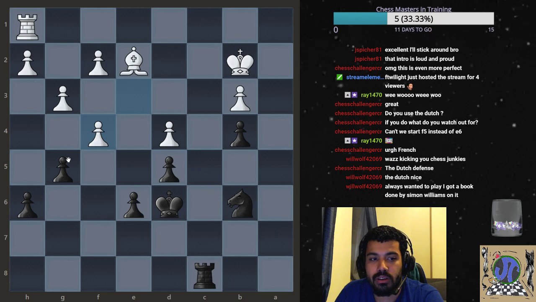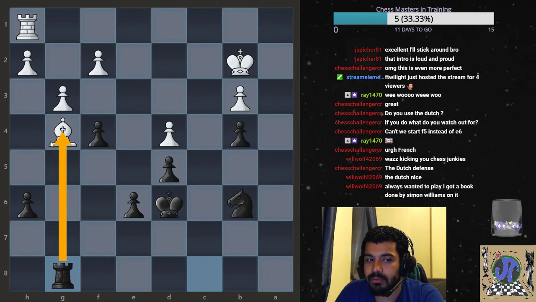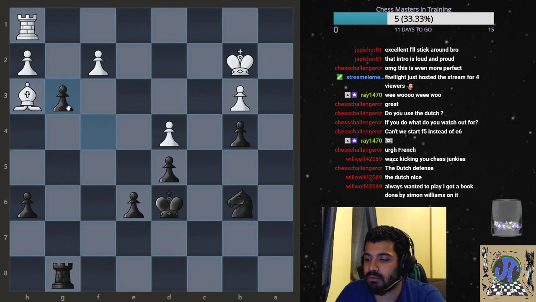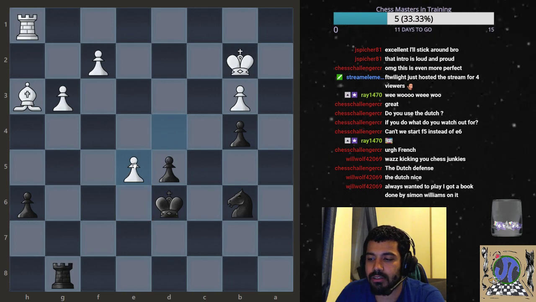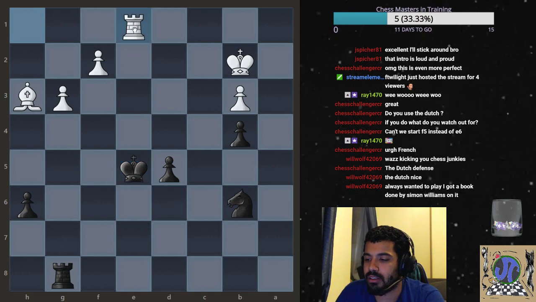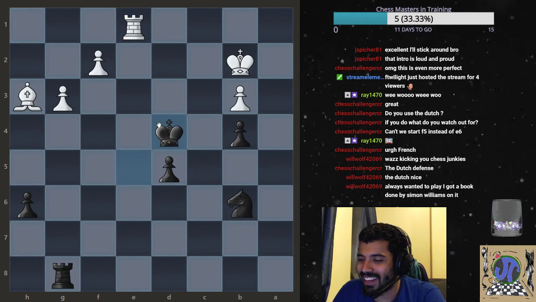G captures f4. Bishop g4. Rook g8, attacking the bishop. And then after bishop h3, f captures g3. H captures g3. e5. D captures e5. King captures e5. Rook e1 check. Rook e1 check and king d4. Now there's no way back.